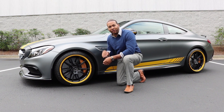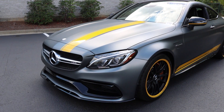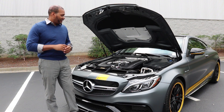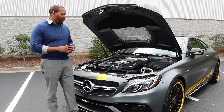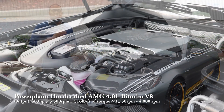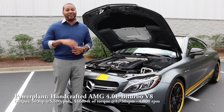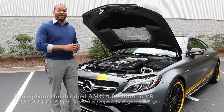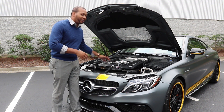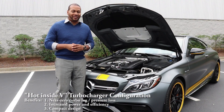If you had a heavier setup, you increase the chances of wheel hop during heavy acceleration and braking. The C63S is powered by a hand-built AMG 4-liter bi-turbo V8 motor capable of producing 503 horsepower at 5,500 RPM. It also produces 516 pound-feet of torque at a crazy low 1,750 RPM, staying flat to 4,000 RPM. As you can see, the two turbos are placed inside the V of the motor — Mercedes-Benz refers to this as the hot inside V configuration.